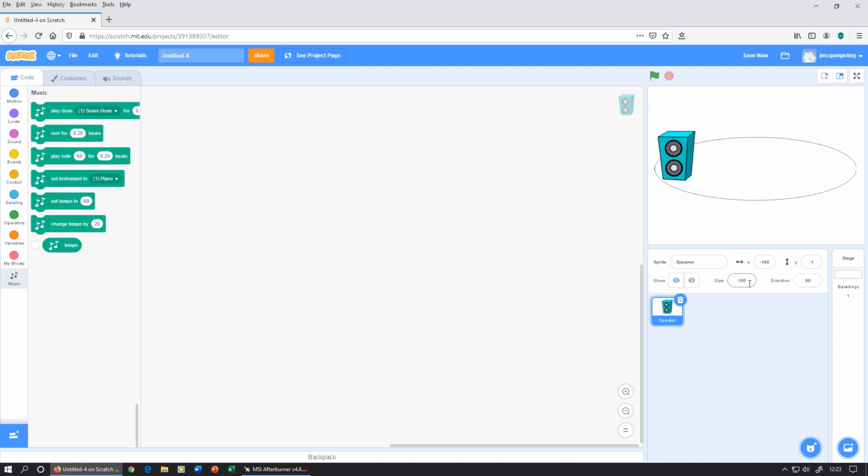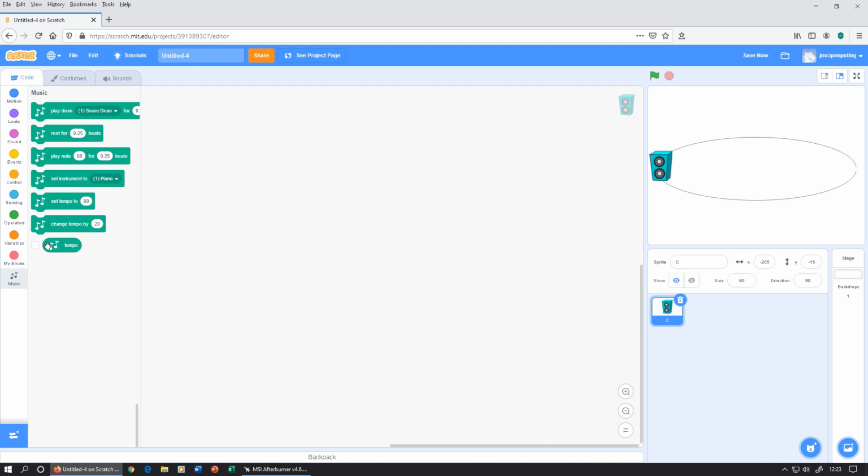Now we need to resize this a little bit. So if we try 60% there, and I'm going to put this one right over on the end. What we're going to do is create a musical scale here. So our first one there, we're going to name it with capital C. I'm going to get that one built first, and then we can go and duplicate it for our others.